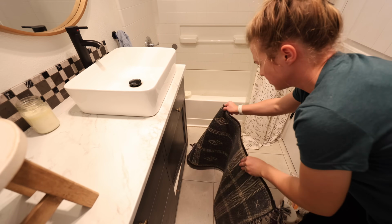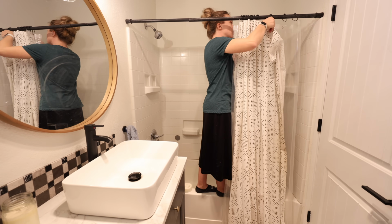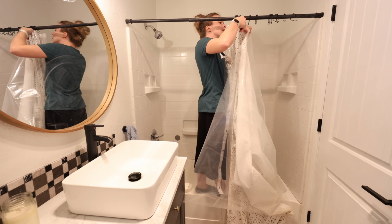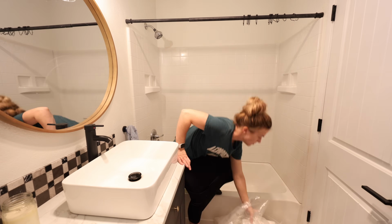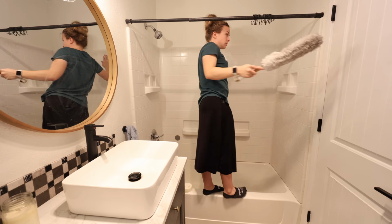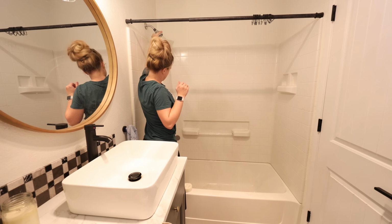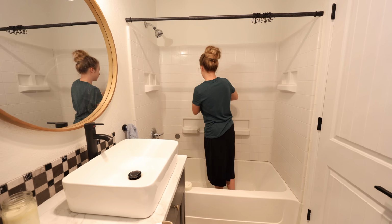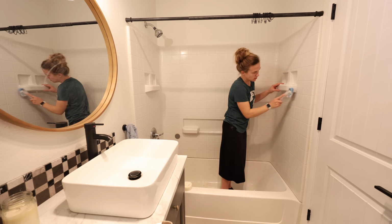I wanted to scrub this sink and the faucet, countertop. I took down the shower curtain and also that inside shower liner. I've never tried to wash a shower liner before, but whenever I replace them, I always have people telling me in my videos that you can just wash these, so I decided to just throw it in the washer with my shower curtain, and it worked out great. It got nice and clean, and I hung it back up with the shower curtain.